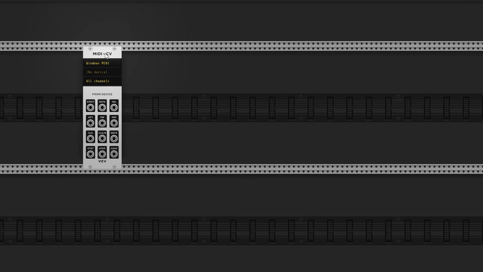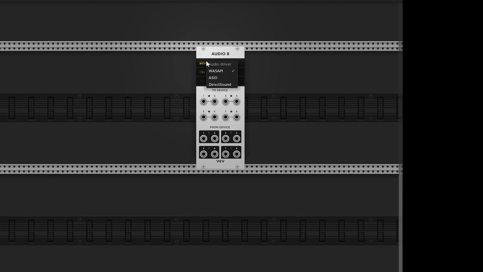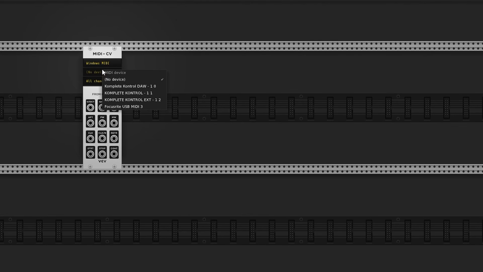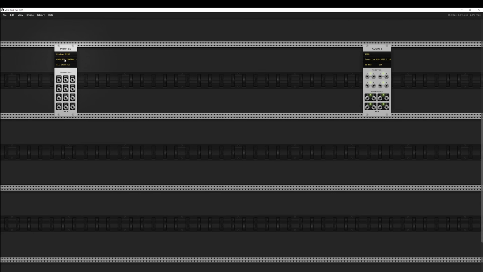So this is MIDI in and audio out. I'm going to change my audio driver here to the thing that I am currently using, choose my sample rate, all that good stuff. And I'm going to go over here and choose my MIDI controller in. You can also choose your computer keyboard if you want, or a gamepad, which is pretty fun. So what this means, though, is that when I press a key on my MIDI keyboard, I'll be sending note data into VCV Rack, which will help us understand how things work. And this over here will give us an audio out to be able to hear things.